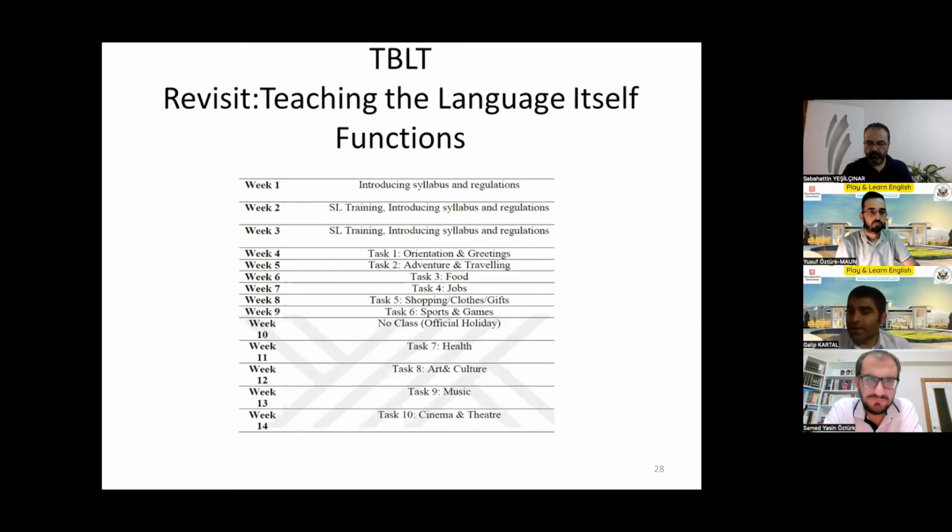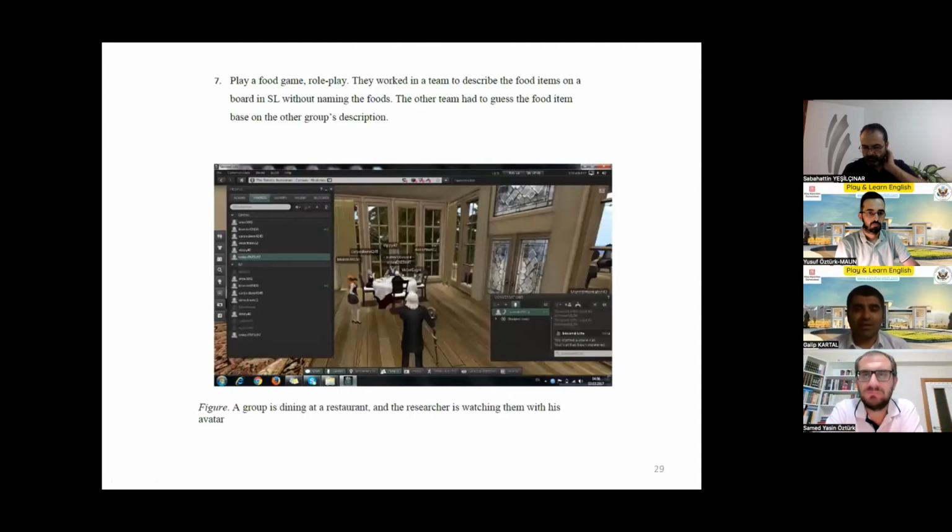Maybe you are saying that, okay, we cannot bring augmented reality glasses into the classroom. We cannot just invite our students to a virtual environment. How can we do that? No problem. In future, most probably, they will be very cheap and we will be using them. But for now, you can make use of simulations in the classroom. You can just conduct these role plays in the classroom. You don't need to be online, or you don't need to be in a virtual world with your avatar. Because this is also related to task-based language teaching and role playing and having roles and making these roles enjoyable for learners and gamifying something.